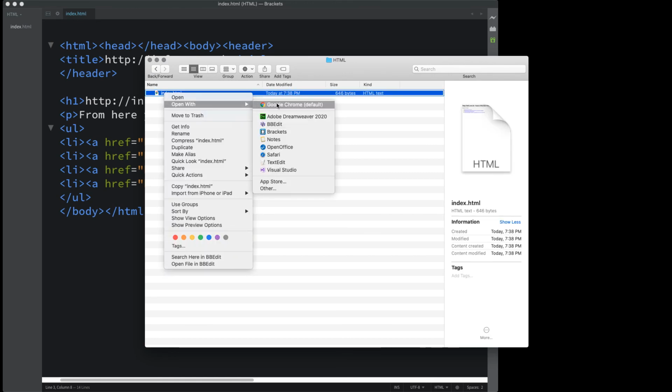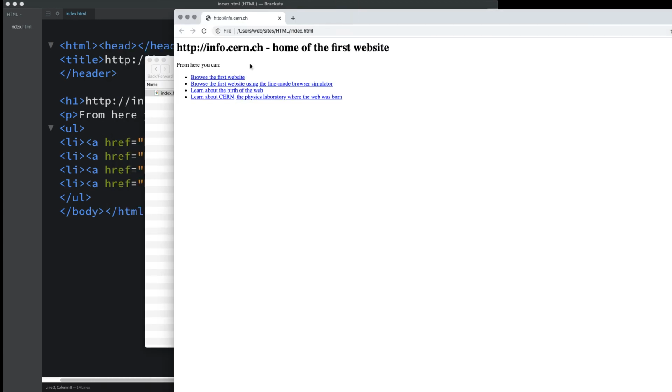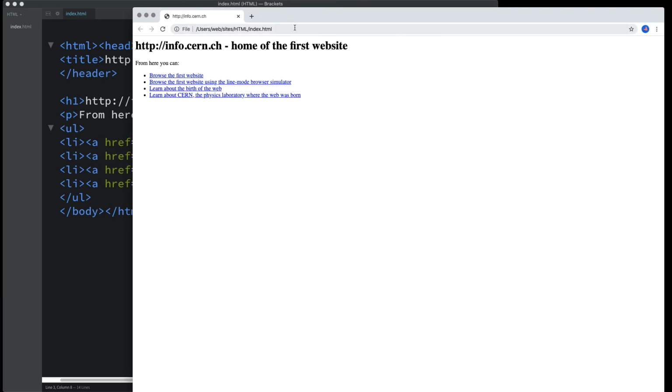I'm on a Mac. You can do the same thing with a Windows machine. Just locate the folder that you've got the file in and open it up in your favorite browser. That's going to open up the file, and you're going to see that it gets rendered out and it's viewable directly within your browser. You'll also notice that it's got a local address. Wherever your file is located, mine happens to be within all of these folders and directories, that's what you're going to see within the browser URL.